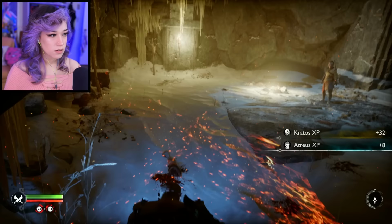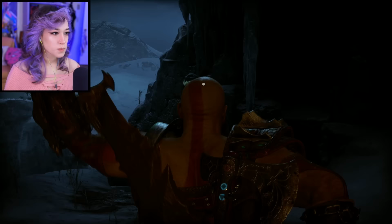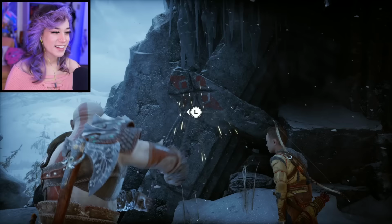I don't need that. Okay. That pillar wasn't in the way last time I came. Oh, we can fix that super easily. Oh, we can just... Okay. I didn't mean to move it back. Just wondering what we could do with it. Can I jump this? Yeah.